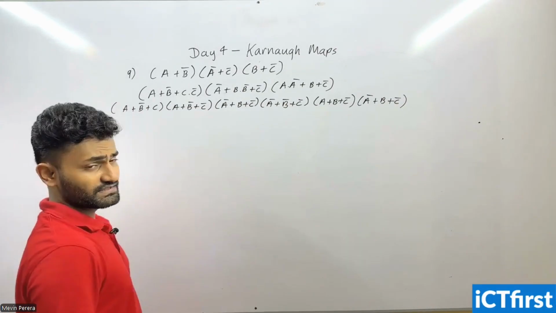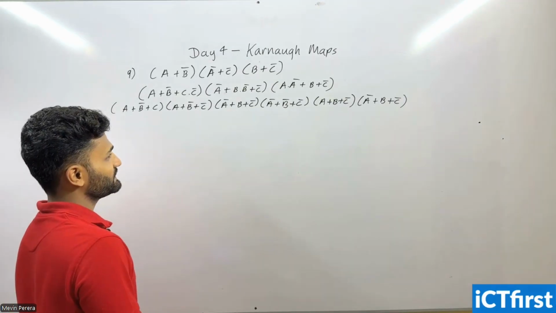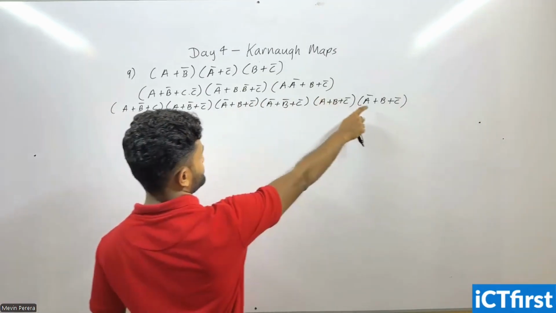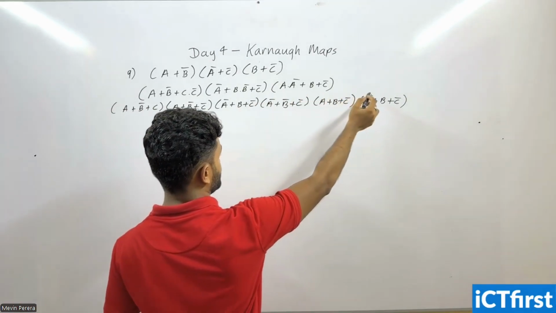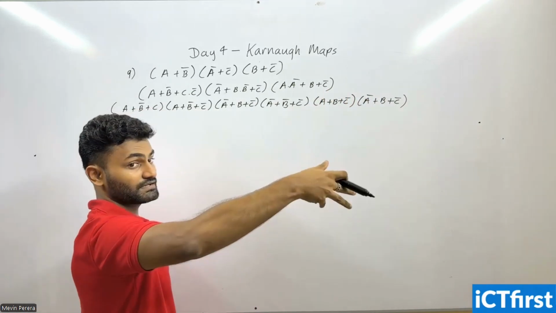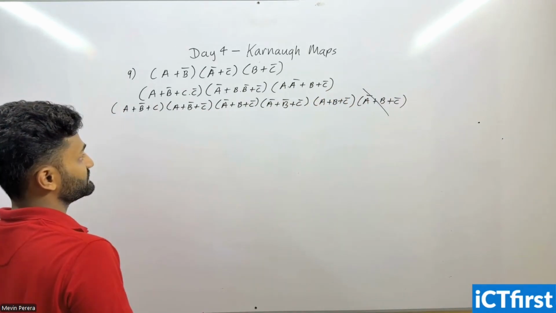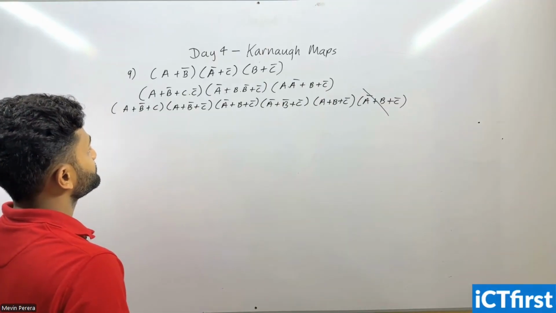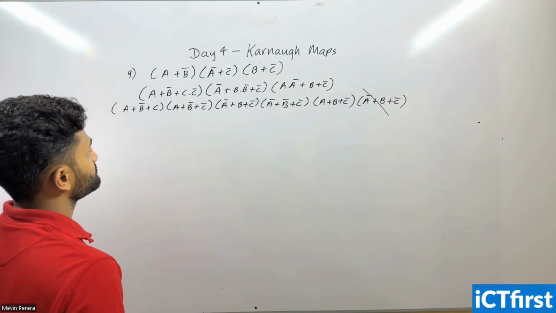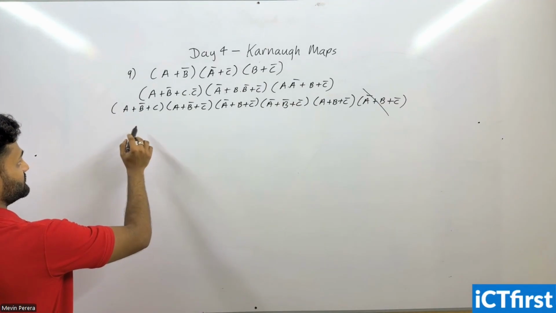Okay, so now in here we got a duplicate, right? So this one and this one are the same. So y'all can, so idempotent, A dot A is equal to A, right? So y'all can remove this one. You don't need it. Because fill in the Karnaugh map again. Other than that, that's it, right?